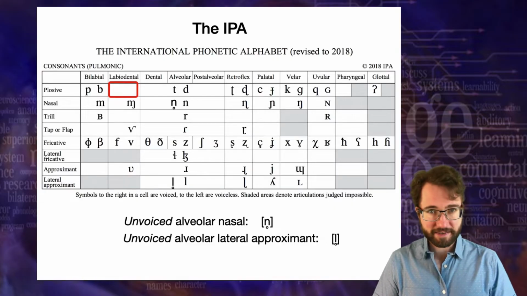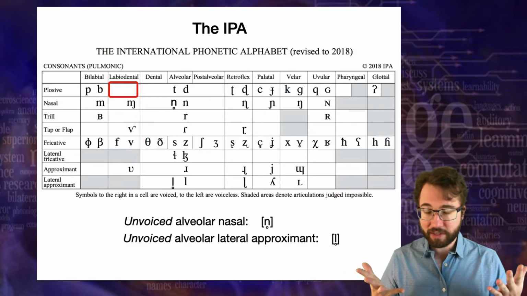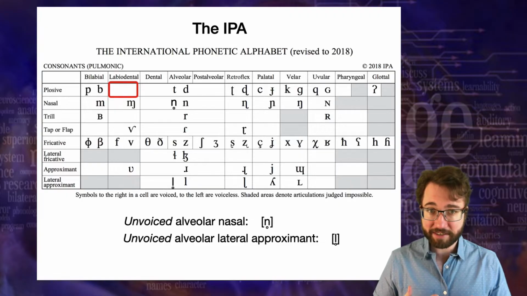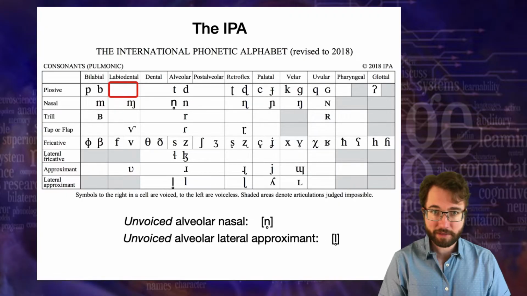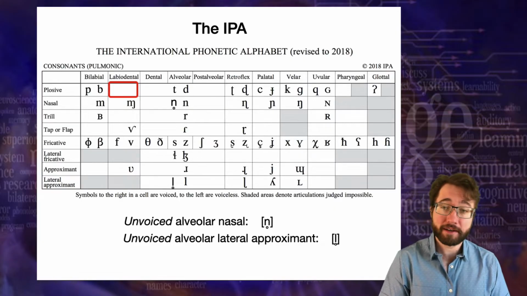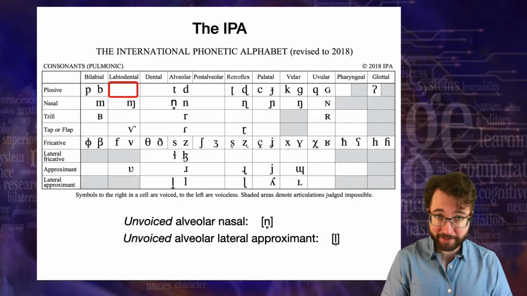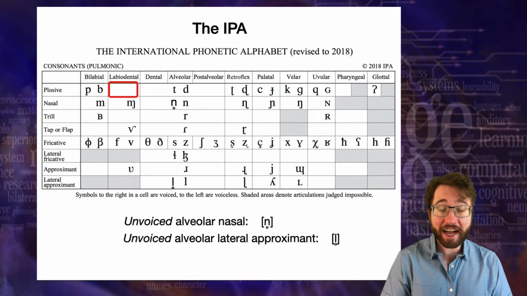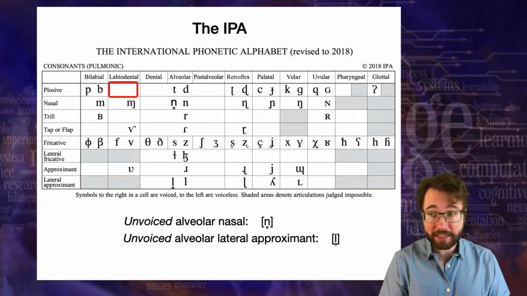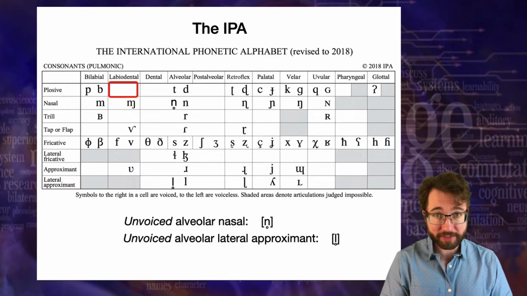How about these consonants? What would these be? Think about what these would be and try to pronounce them. So we have that they are stops, they're plosives, they're labiodental, so they have the same place of articulation as F and V, but they're stops, they're plosives. So now try to pronounce something like an F or a V, the sound fa or va, but as a stop rather than as a fricative. So that would be pa and ba, pa and ba. These would be voiced and unvoiced labiodental stops.